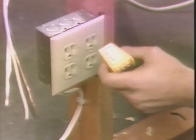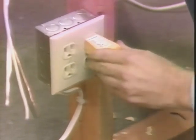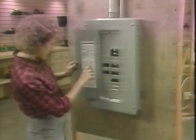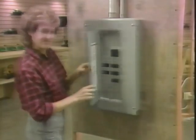It can tell me several things about the wiring. In this case, when I plug it in, it tells me this circuit is hot and has been wired correctly. So we need to turn off the circuit before tying into it. Now here at the service panel, we'll look at the legend to figure out which breaker controls the circuit where we'll be working. And it looks like it's number 10. So we'll turn that off.